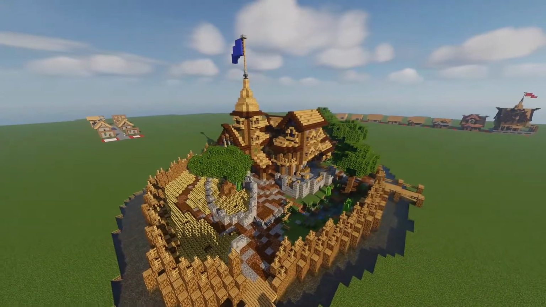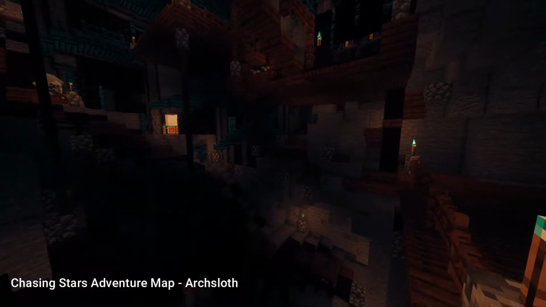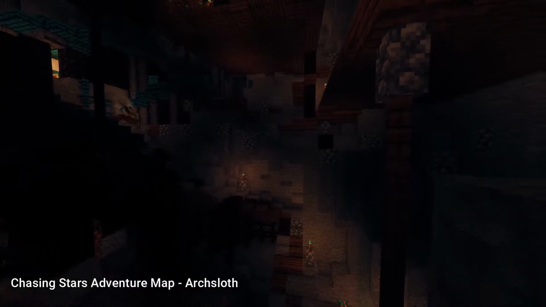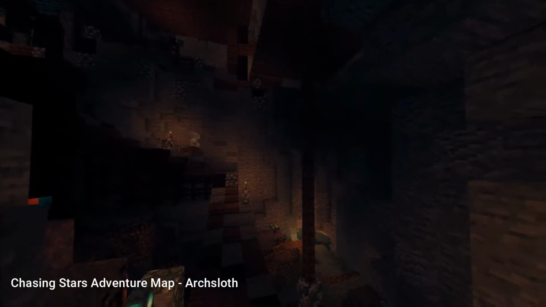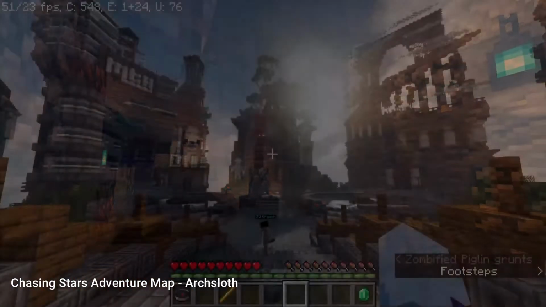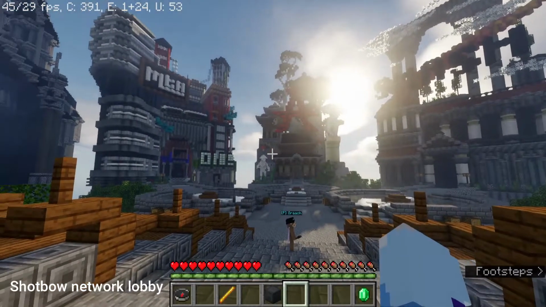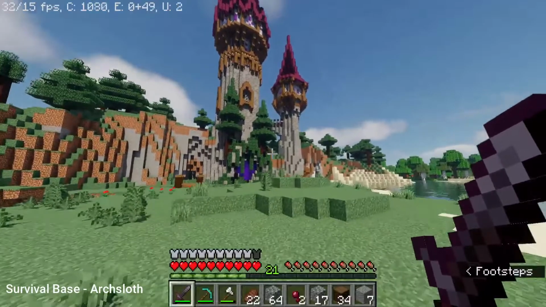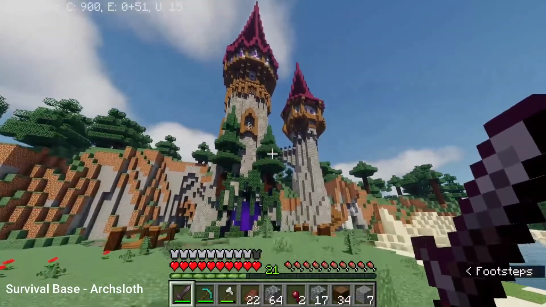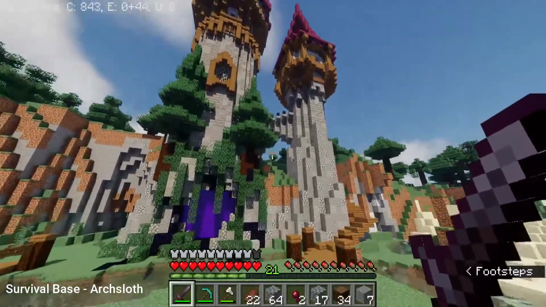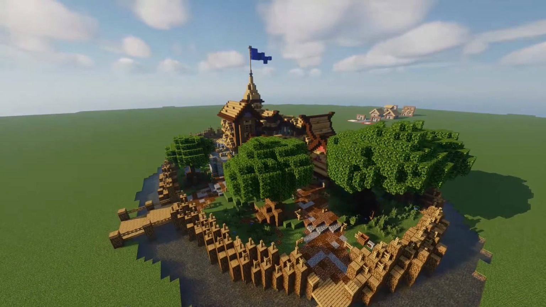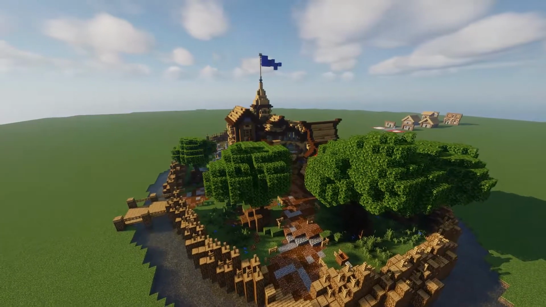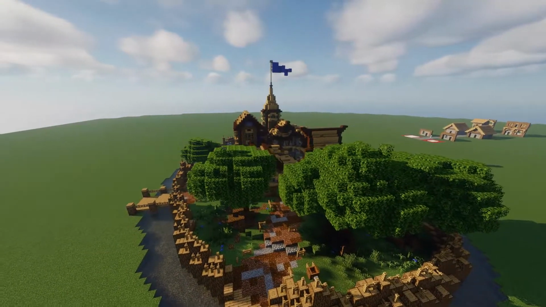What I love about building in Minecraft as opposed to doing standard art is that it has depth we're able to interact with in-game. We can make adventure maps, or lobbies to hang out with friends, or even just a nice survival base to come home to after a long day of mining. I don't know about you guys, but I'm captivated by the appeal of getting to enjoy my own work in this 3D space.